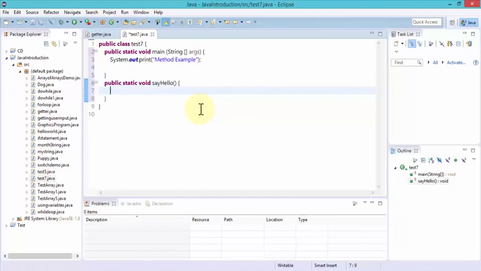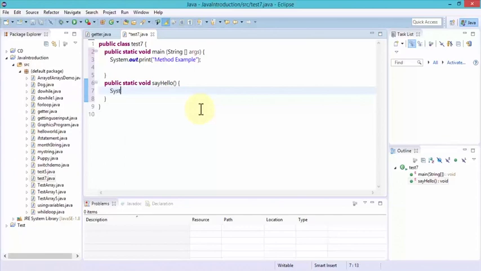So all I've done so far is created another method called say hello. And the reason why I used the public static void is because this method is also not going to return anything. So really, so far, all we've done is we've created a new method called say hello. And also note that I've not used any parameters because we won't be needing any for the operations. This is just to show you the concept of the method itself. So next, let's have this method do something for us. For instance, we can have this method print out something for us, like hello world, for example.